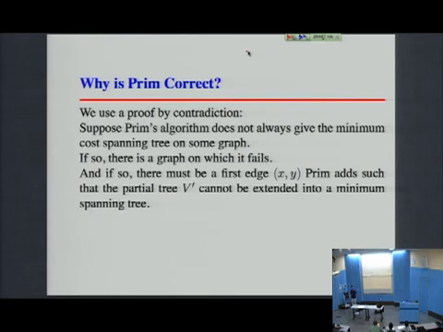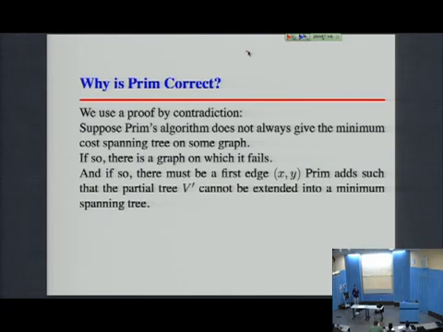Any ideas? Yes. So for each vertex, you only take the lowest weight edge going from the tree to a non-tree vertex? Yeah. Okay, so you're saying at every point we're always taking the lowest cost edge that goes from the tree to outside the tree, and therefore it's correct. The trouble is that's the exact same argument you would use to prove that the greedy procedure works for traveling salesmen. But it doesn't work for traveling salesmen. Does everybody see that there is something non-trivial going on here?